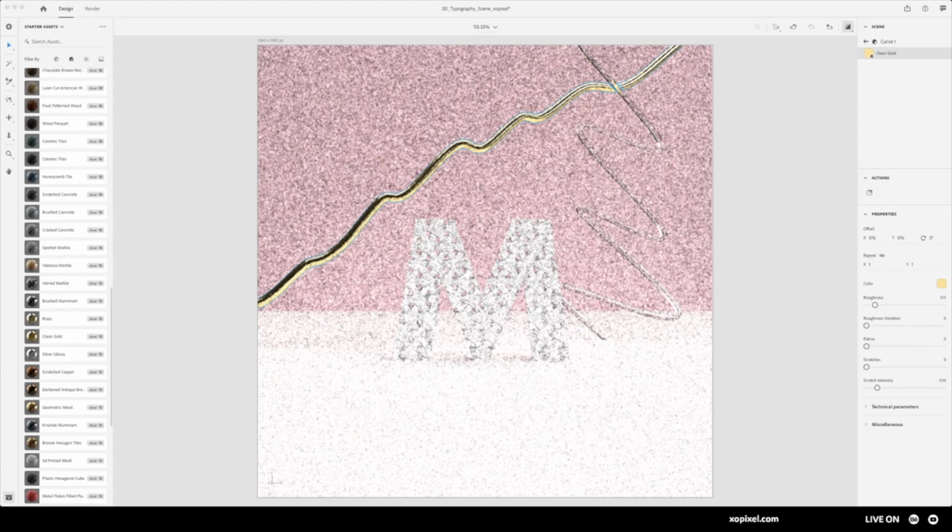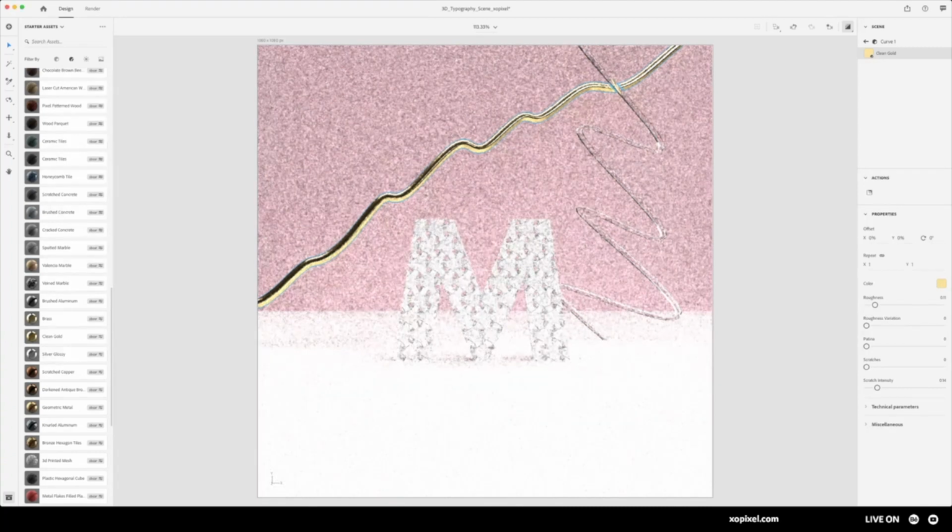So as render preview is generating our image, it's grainy, but then you're going to start to see the image in its high resolution look, and it's going to start looking real good.